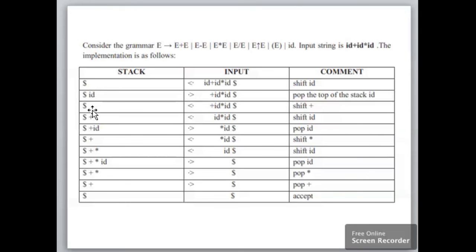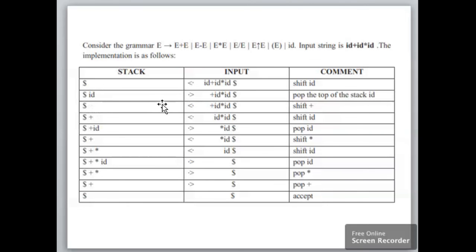I don't need to put anything actually. The reason is that it's going to be a non-terminal, and for operator precedence we never compare with any non-terminal symbols. So I can put it as blank also. It doesn't have any meaning. So if I take dollar, now I would be having dollar at the top of the stack, because E is not going to be compared because it's a non-terminal.